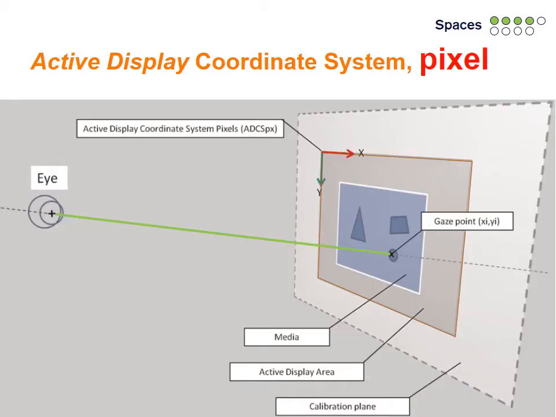At this point, it's also useful to mention at least one of the multiple coordinate systems that Tobii eye trackers use. This is a schematic of the active display coordinate system. In this coordinate system, which relates to the monitor upon which the stimulus is displayed, you have the origin, which is 0, 0, up here in the upper corner, and then all the way down at the lower right would be whatever the maximum X and Y are in terms of pixel extent for that monitor.